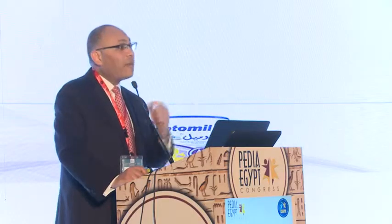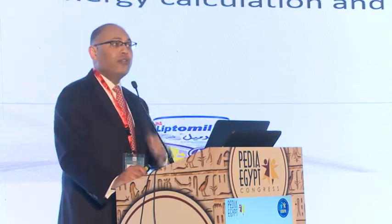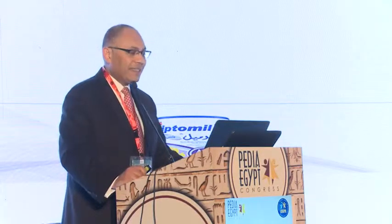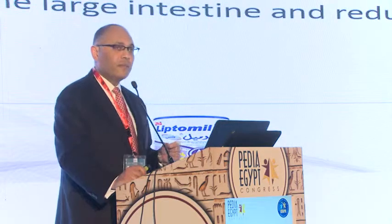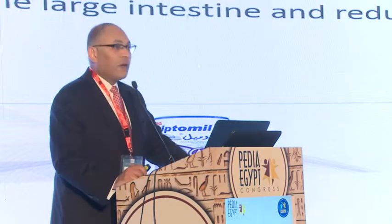LiptoMilk Plus AR is a thickened formula with carob bean gum indicated for infants suffering from recurrent regurgitation or GERD. Carob bean gum is a galactomannan and vegetable gum pulled from the seeds of the carob tree, used as a thickening agent. It is specifically processed to be acceptable and pharmacologically adaptable to the needs of the infant suffering from GERD. It is not digested like starch — it is not broken down by salivary amylase or by enzymes. It is thickened in the bottle and stays thickened when it gets into the GI. Because it is a non-digestible prebiotic, it has no impact on the energy or nutrient calculations of the infant formula, neither does it affect the osmolarity of the recipe.